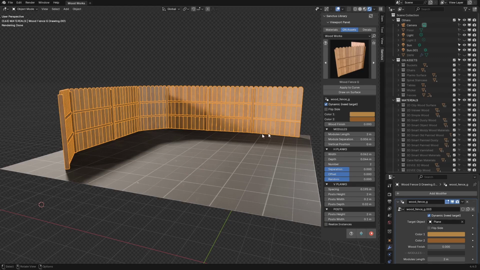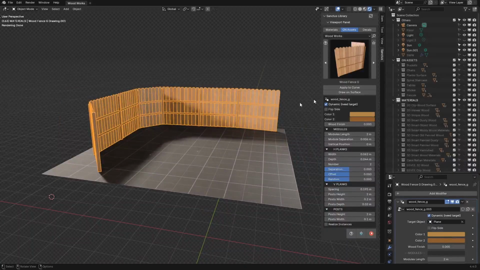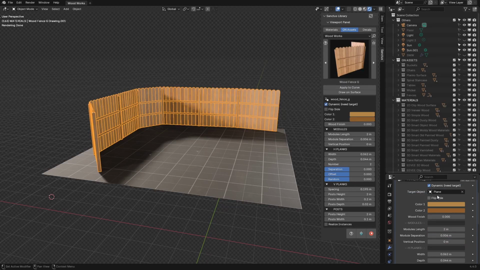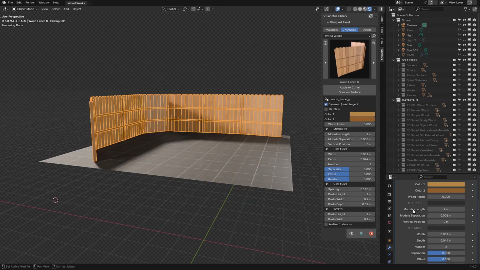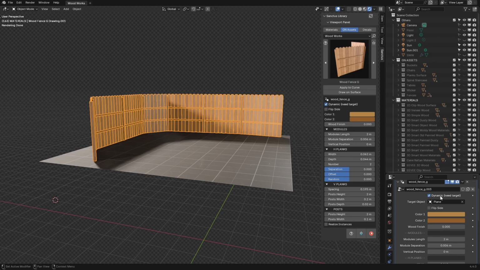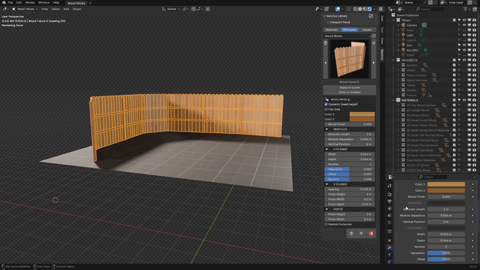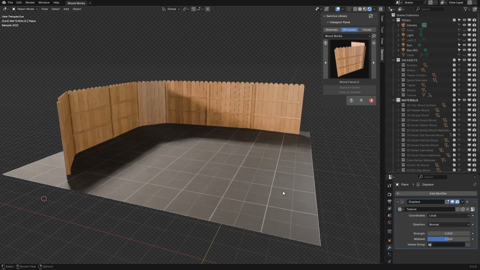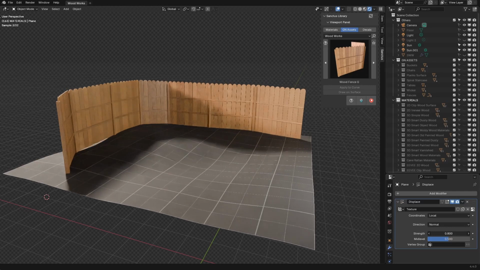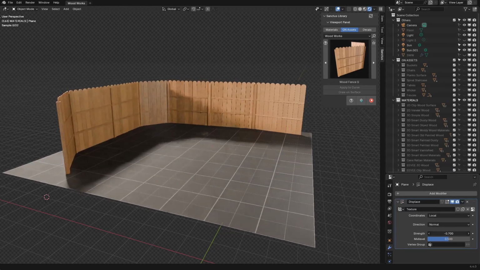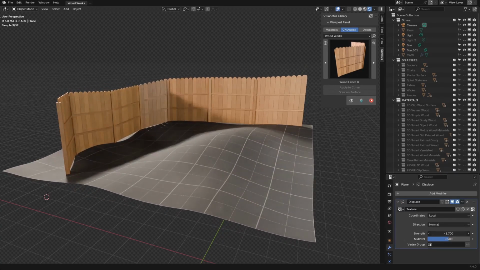You can do it manually if you're applying to a curve. And that means that it will stick to the surface if you have dynamic clicked. And if you change a bit the terrain, it will adapt to the surface.